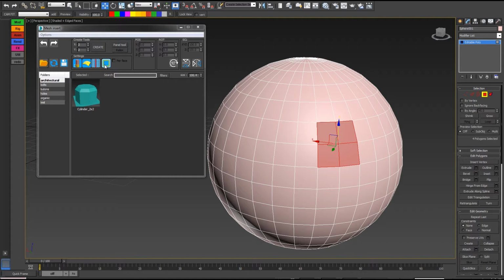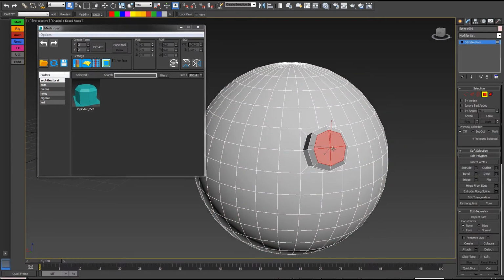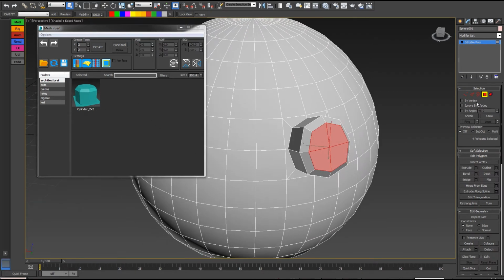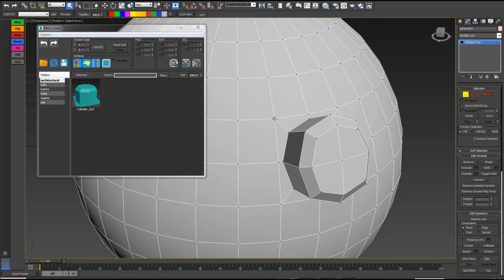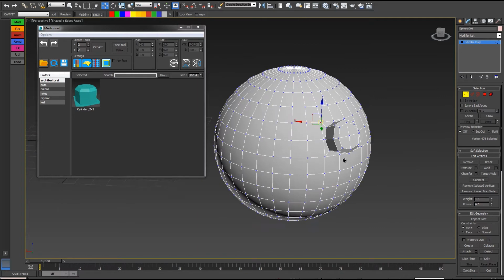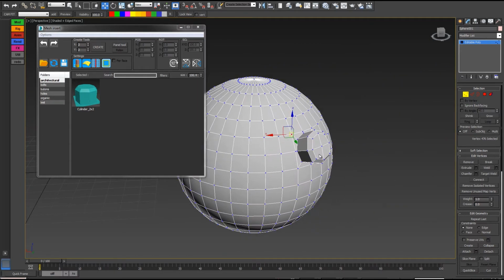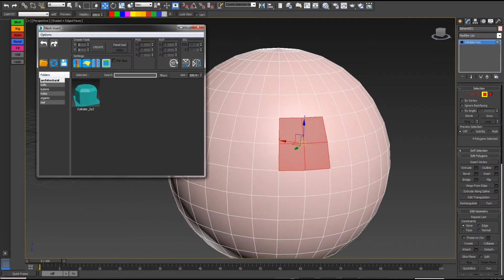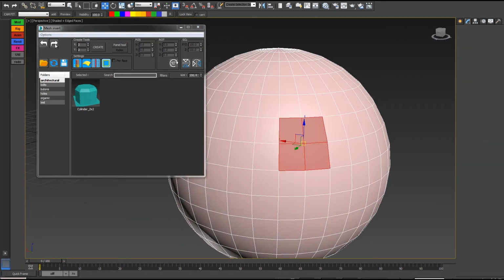So I will stay in the same borders mode and press my left mouse button on this icon. It will replace my face selection by this asset, and you see that it welds all the border vertices to my face selection. If I undo, redo, you see what it does.